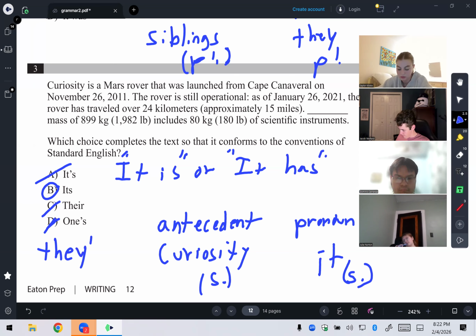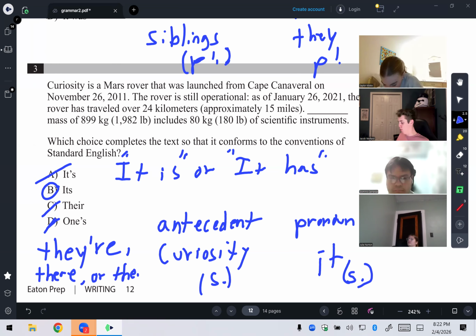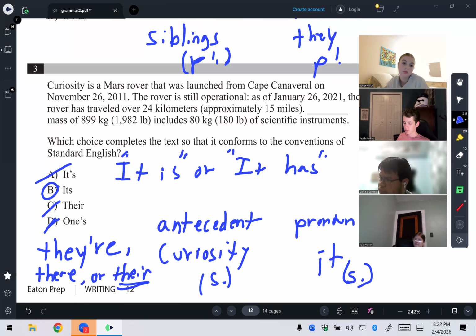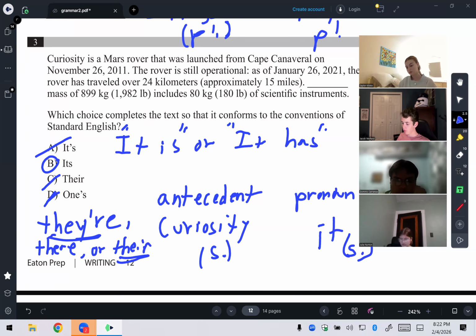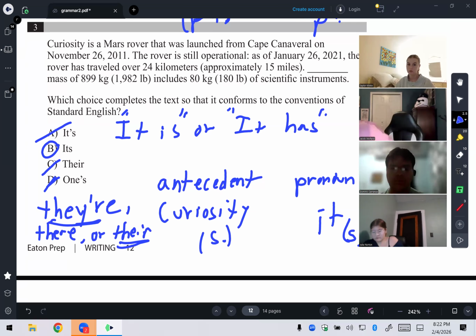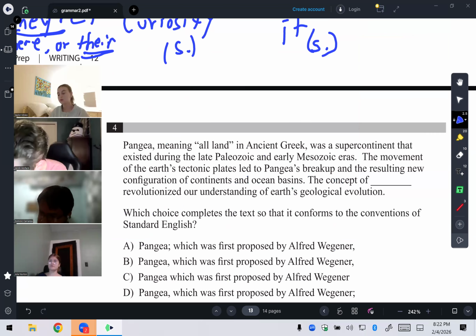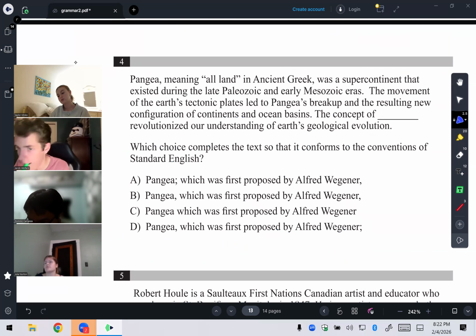You can use the same strategy with this if you have THERE, which is usually an adverb, or THEIR. Just read it as they are. You'll immediately know if you need the plural possessive pronoun or if you need the contraction. You should never miss one of those on the test because you could just do that little test. Seriously, it's a lifesaver if you're taking a hard test. Why struggle? Just read the contraction out. You'll probably see one of those on Saturday if you take a practice test.